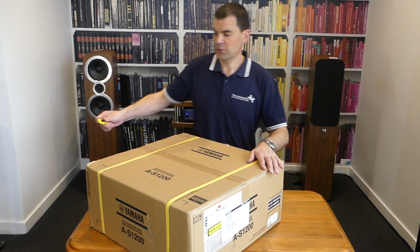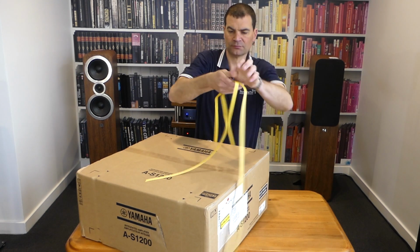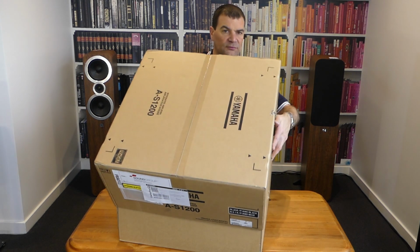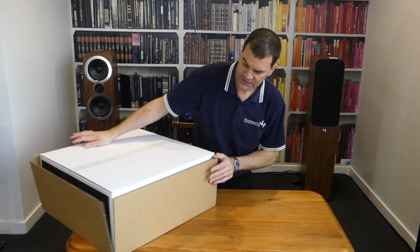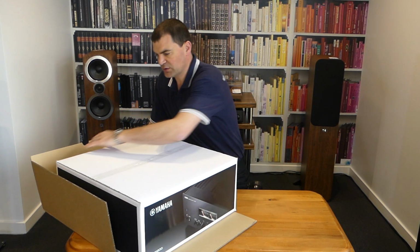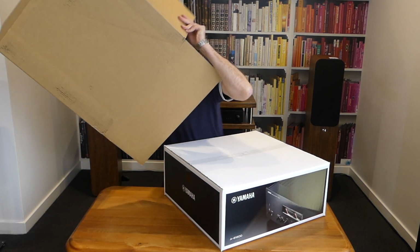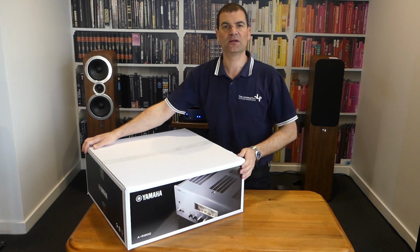Opening these is really straightforward. The first step is simply to get rid of the banding, and then slide the lid off the top. Once you get the lid off, you get to reveal the inner box. Now this one's a lot more custom or showroom friendly. Gone is the basic brown of the packing and freight box, and they've added a wonderful colour box inside.